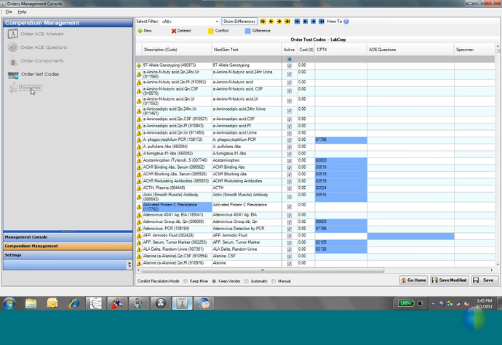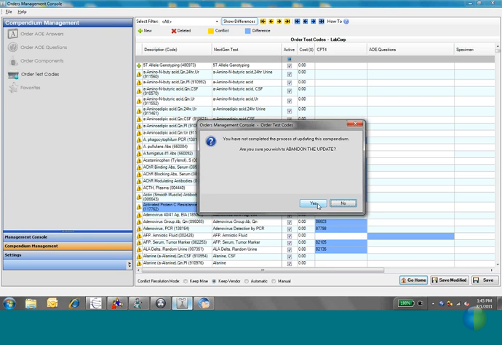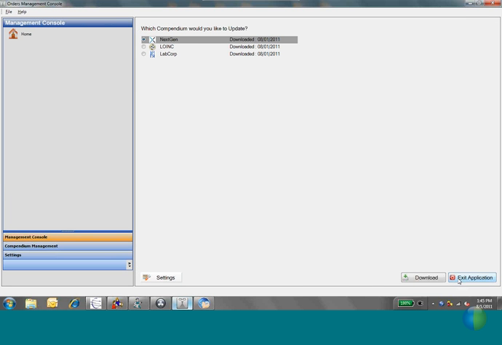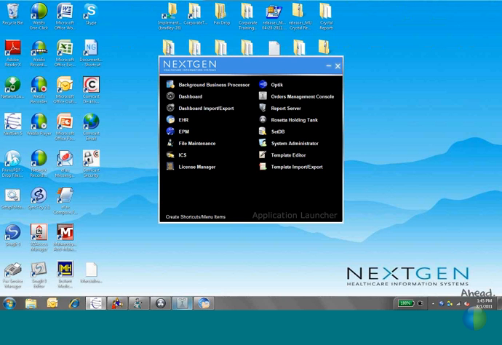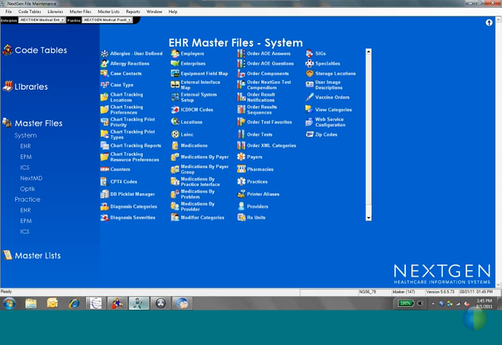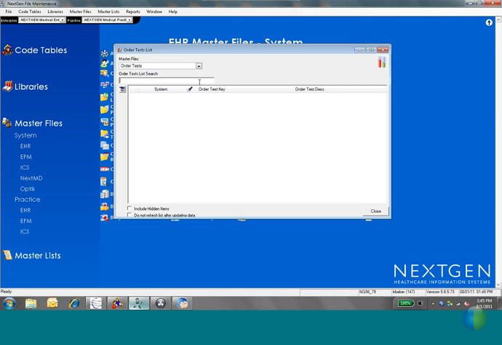And again, you can download LabCorp's preferred favorites, or you can skip the favorites. But basically what's happened now is it has downloaded, let me exit here, everything into file maintenance for me. So if I look at my order test table, hopefully it worked because I got an error message, but if I look at that one test I was talking about, oh, it didn't even add it for me. But if I do my BMP, I know that one was one of them. Let's see, it's basic. There it is.